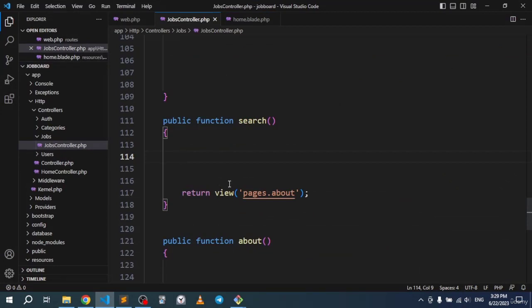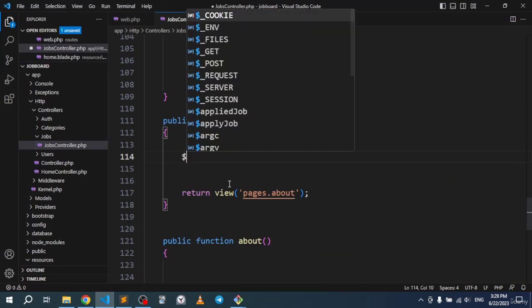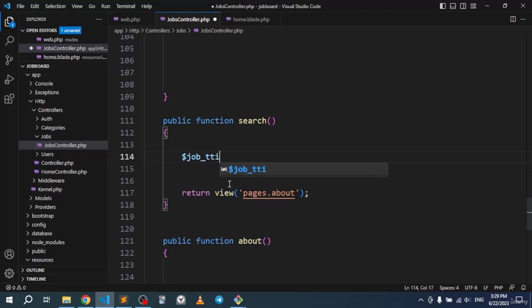So since we set up the names, we can actually go ahead right now and get those data. So this will be job underscore title. This will equal request here, and we're gonna get job underscore title, like that.